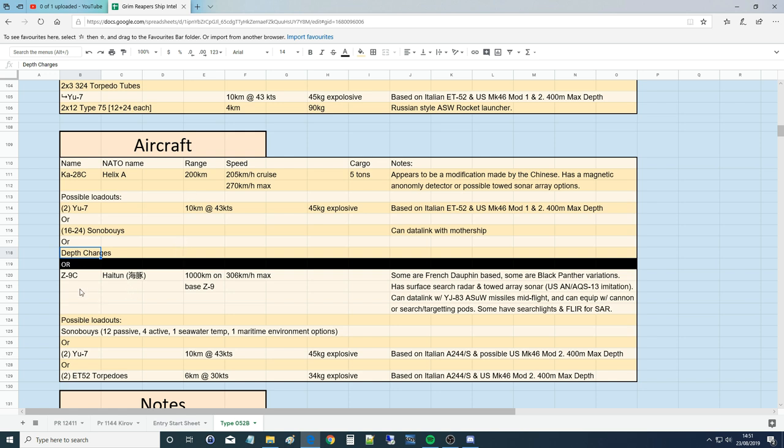Or we can have a Z9C, which I never heard of before. Haitan. Dolphin, is that? Yep. Which has, wow, 7,000 kilometers at max speed, based on the Z9. Some are French Dolphin based, some are Black Panther variations. A surface search radar, interesting.